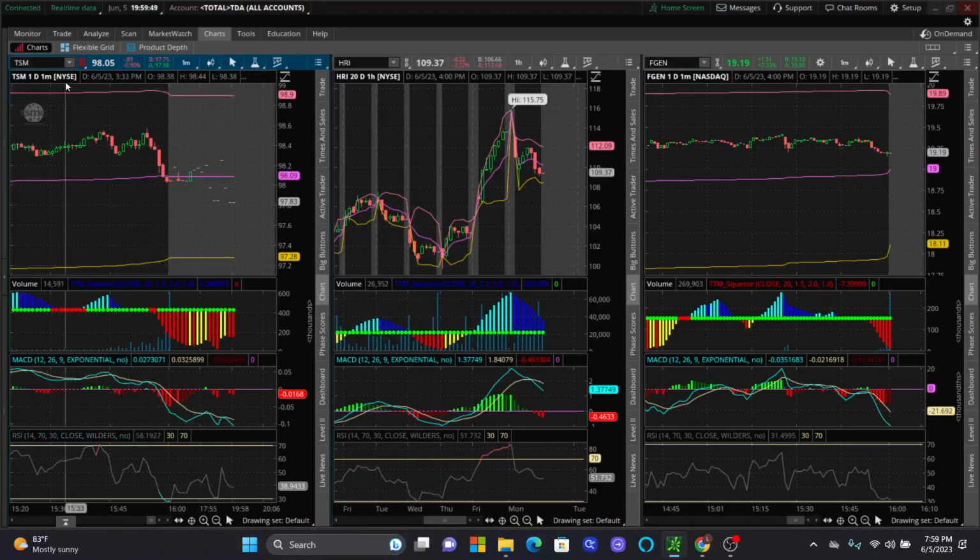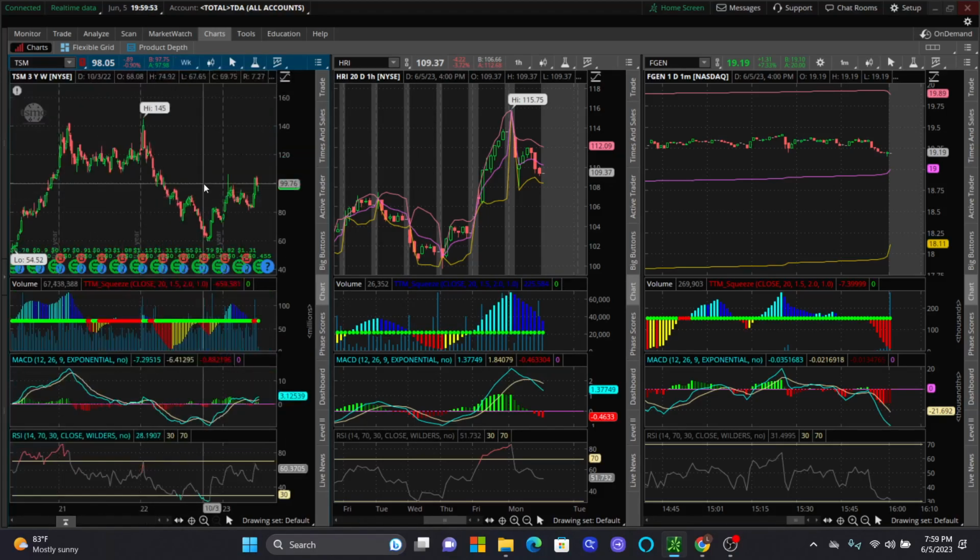So whenever we go to the chart, I actually have it pulled up here on the 1 minute, 1 day chart. Let's back it up a little bit. Let's go to the 3 year, 3 week. So they have earnings coming up here soon, it looks like. And you can see we ran up in 2022, pulled back, ran up, pulled back, ran up. Looks like we're pulling back again. So we're starting to see a nice trend to the upside.